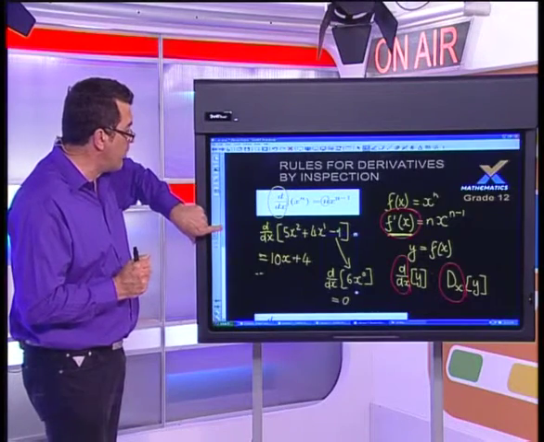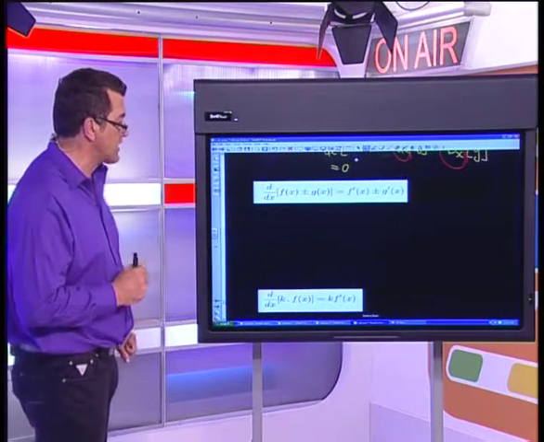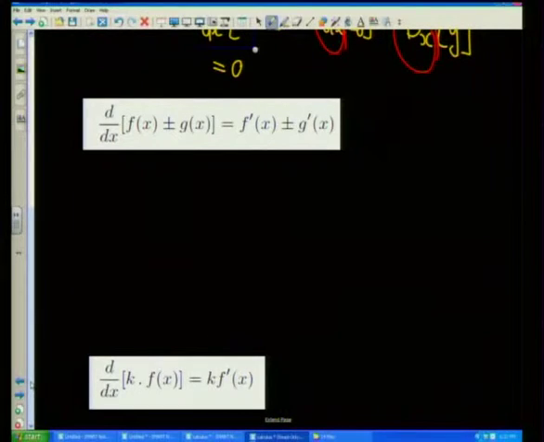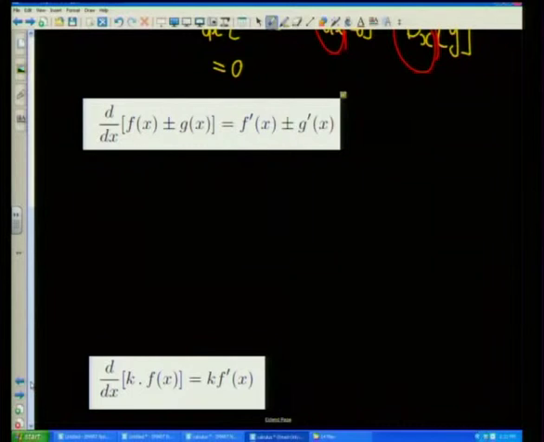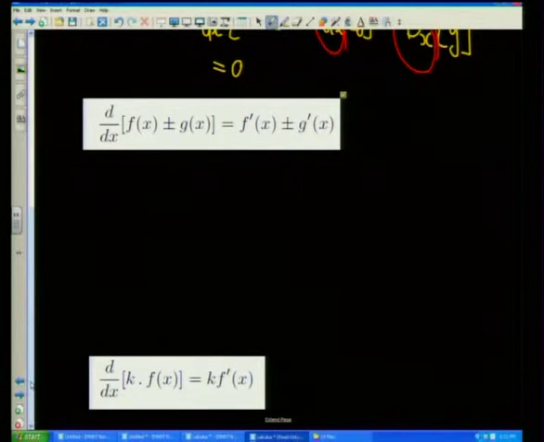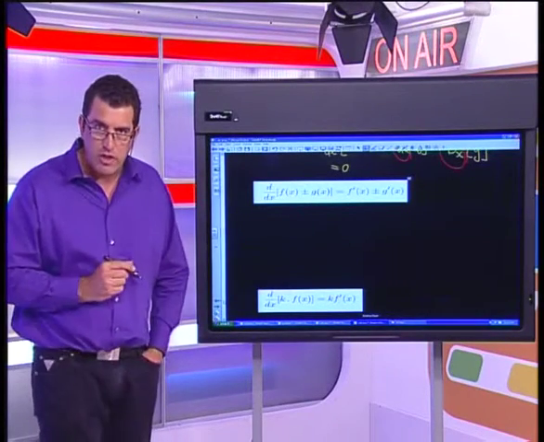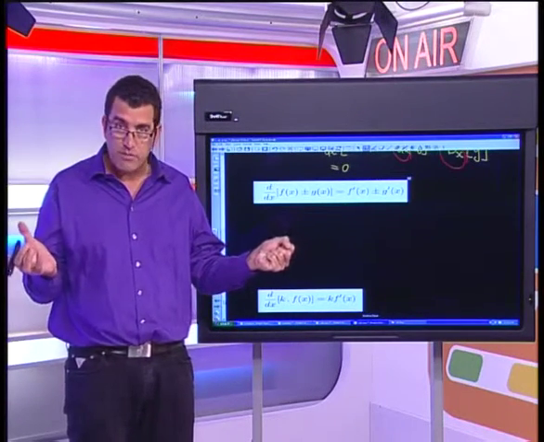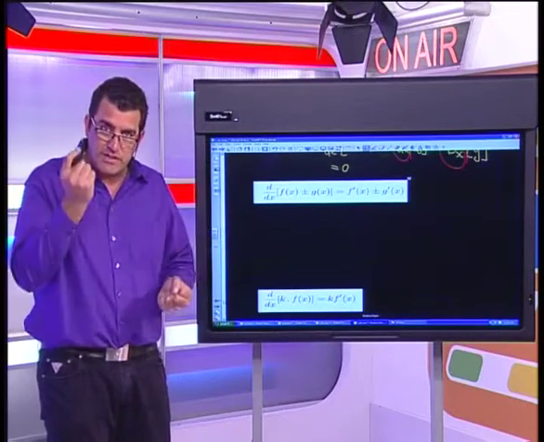Let's look at some more rules that govern the way we treat our derivatives. There's 2 more rules that come up. I want to talk about this one. If I have 2 functions, f of x and g of x, I'm adding or subtracting them, and I'm taking their derivative, then it is the same as taking the separate derivatives and adding and subtracting it. Now that's exactly what I did just now with the previous question. I took 5x squared and I subtracted 4x from it. The one function was 5x squared. The second function was 4x. Okay, so now I took their derivatives separately.